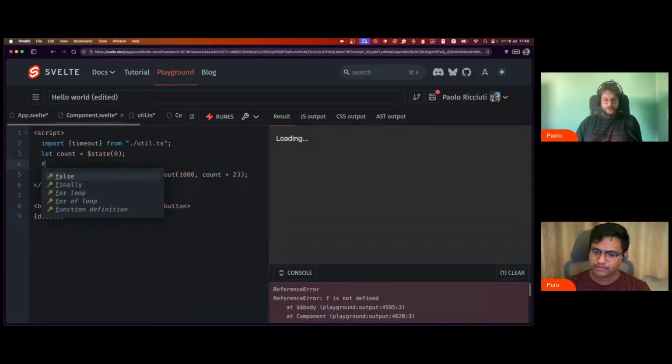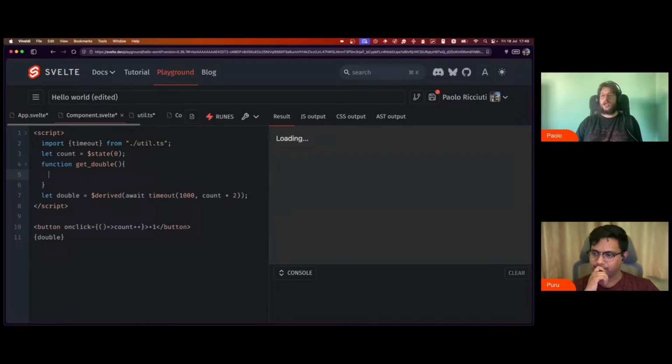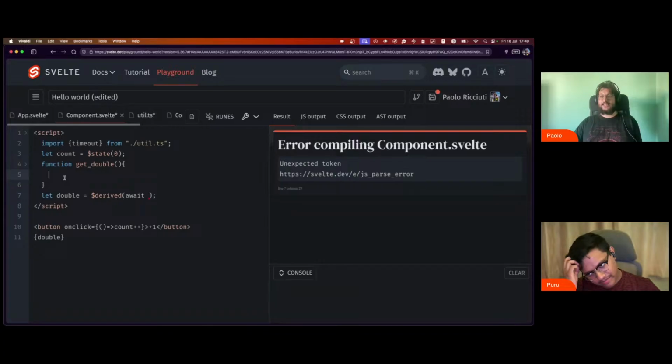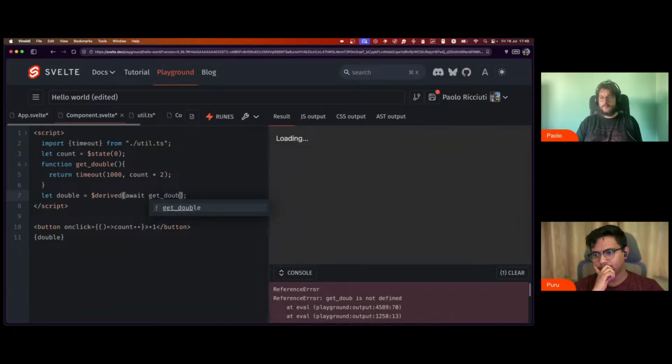But let's say that I do function get double, just like that. This cannot work because the dependency is hidden inside get double, and it is after the await.